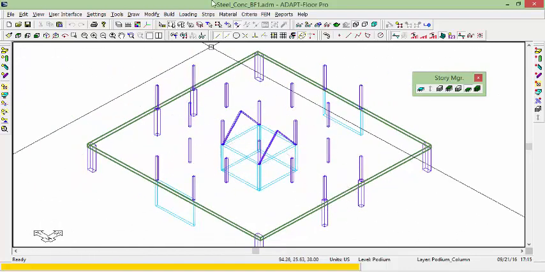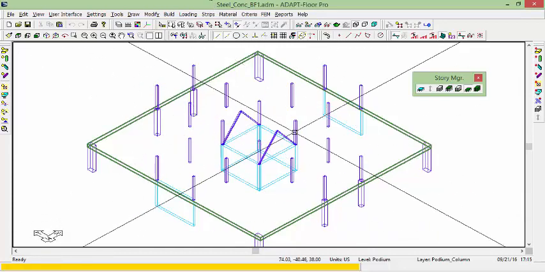But we have this steel structure above. One of the more complicated ways of doing this is to have multiple models, one steel model, one concrete, and have to manually or somehow import an input file to accept the loading from the steel structure. Now we can do this all in one with ADAPT-Builder 2016.